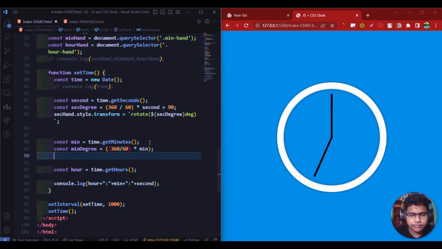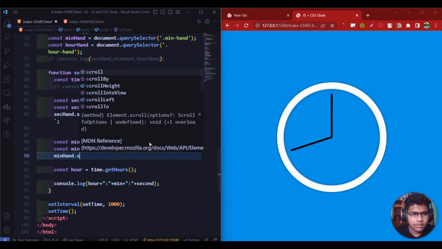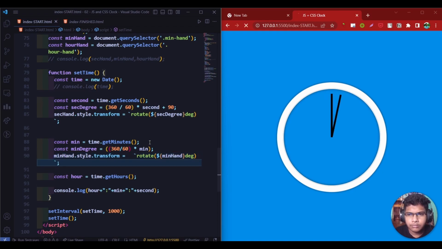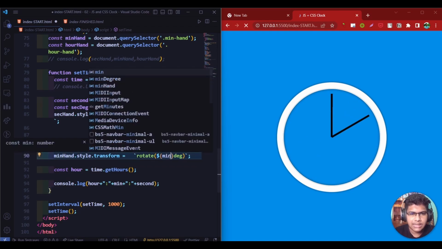Let's change the hand rotation: transform equal to. Is it working? No, it is not working. Why? Because we used minute hand. It should be minute degree.